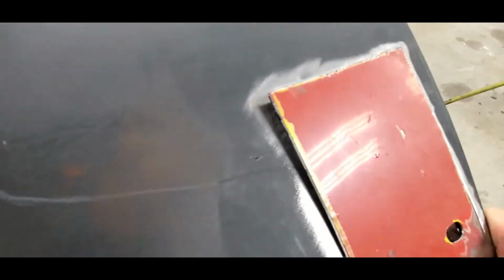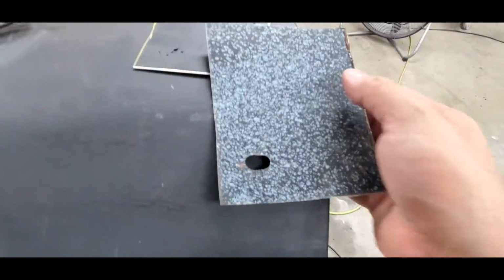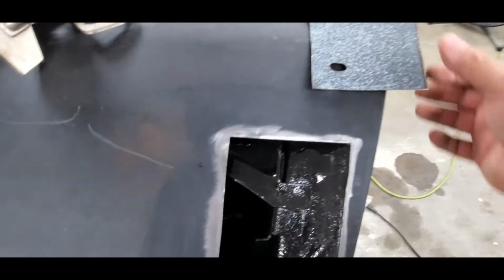I think I'm happy with that, aside from this top corner where you can see it's kind of sitting out. So I need to grind this back just a little bit more on the edge. When you start grinding this stuff down, you're gonna get this scale on the outside edge. That's the scale that I'm talking about, that you wanna hit with a grinder while you're fitting the thing in there. Because if this scale is on there and it's preventing it from sitting inside that channel, you're gonna fight it and it won't fit in there right.